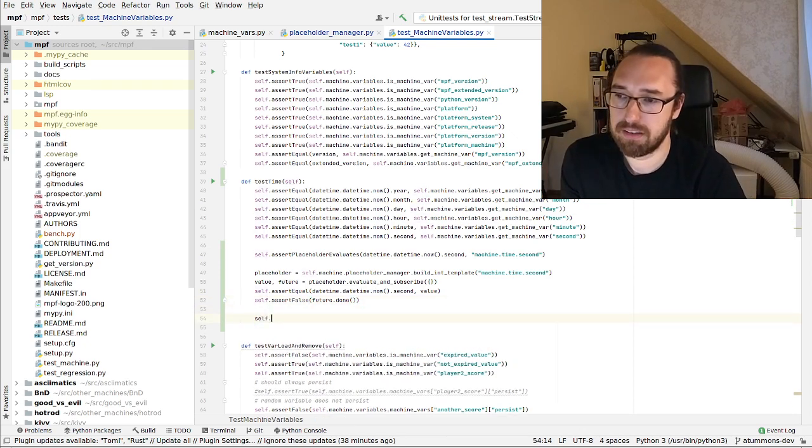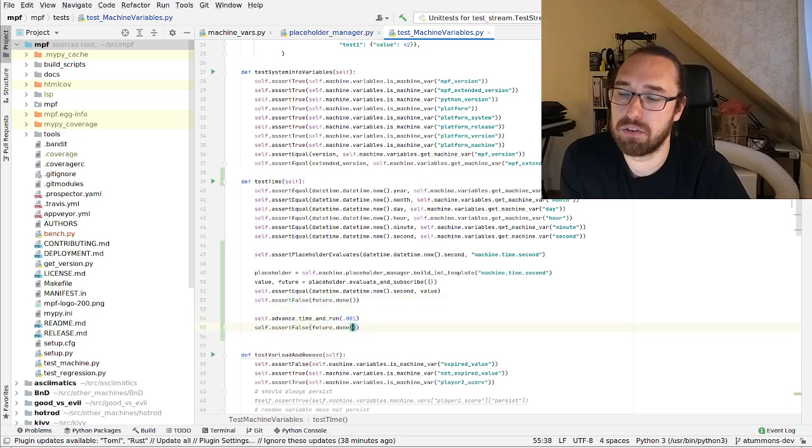But now if we advance time by 1 millisecond, then it should be done, right? So now it should be done, because the value of second should have changed after 1 second.